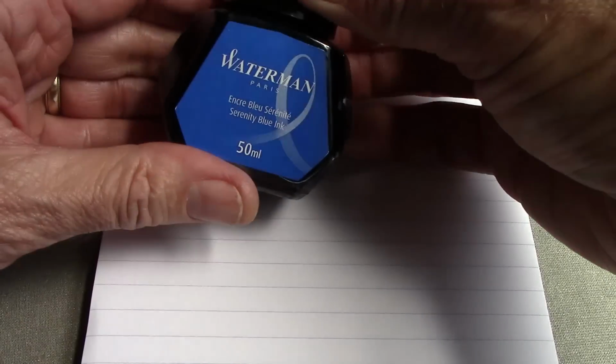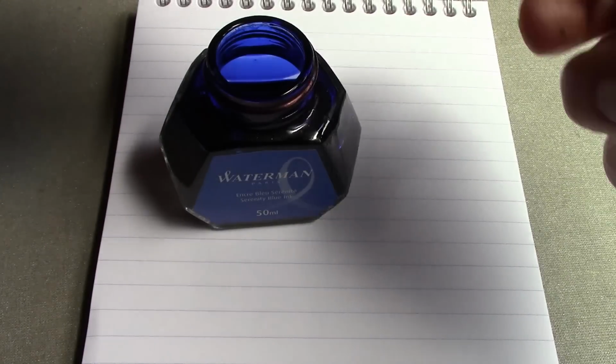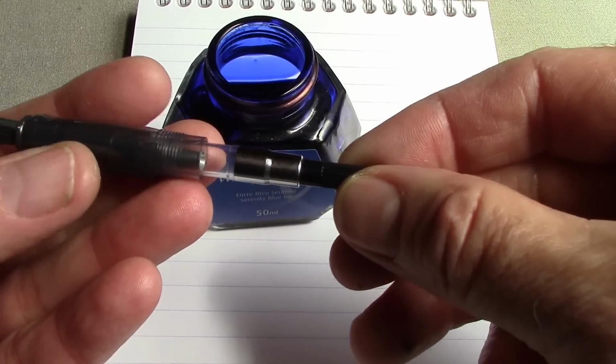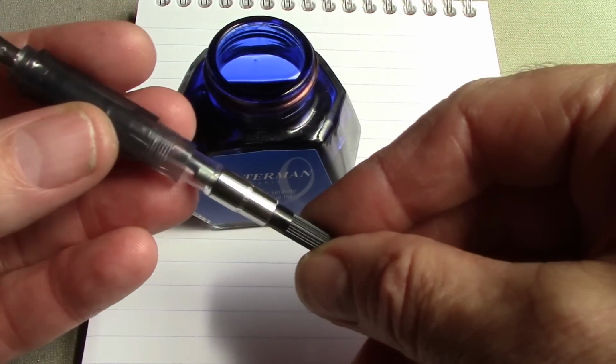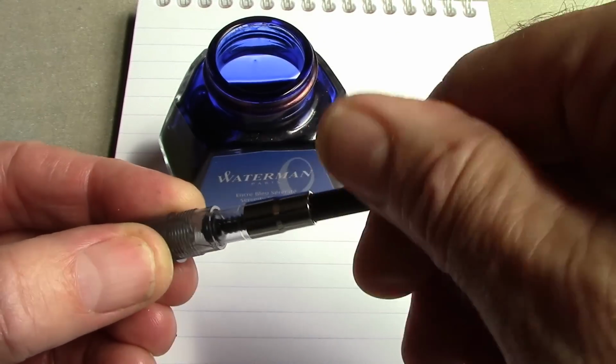We're going to use an ink that everybody is probably familiar with in one way or another. Now what I've done is, the Kakuno does not come with a converter, but I have a couple of these really inexpensive Pilot, I think they're Con 50s. It has that little agitator in there, so I just put one of these on here.